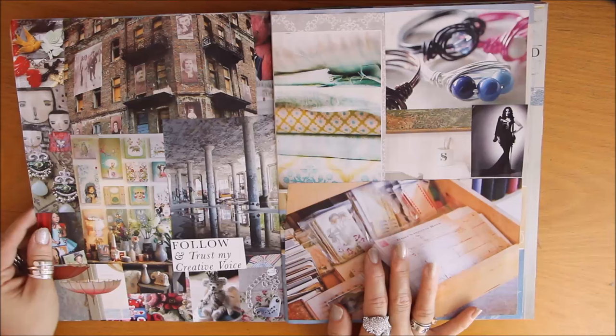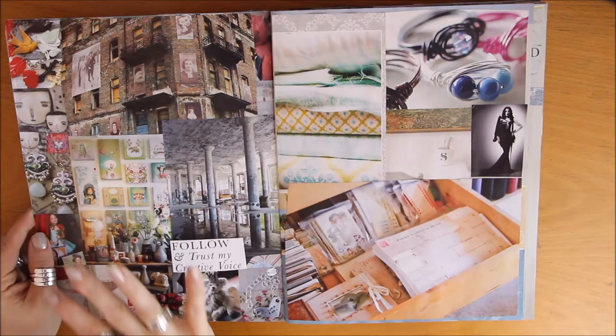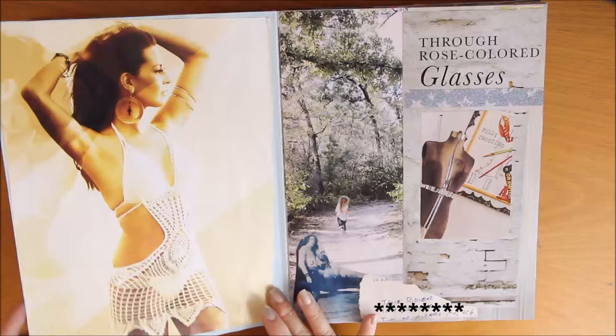One of the great things about using magazines for a picture book is that you can leave behind images you might like and cover up anything that doesn't have particular significance to you. But it gives you a wonderful, non-intimidating background to start on because there's already so many images. So I know that when I went through, one of the first things I did was just start placing images over text.